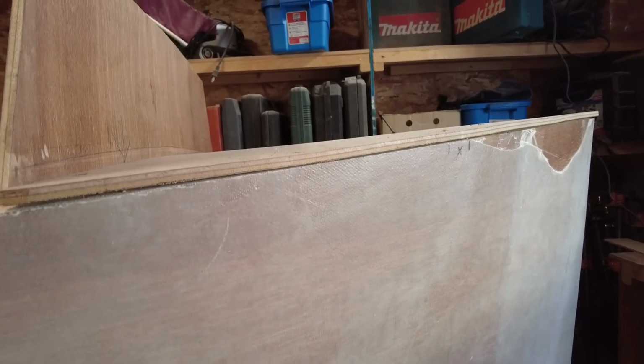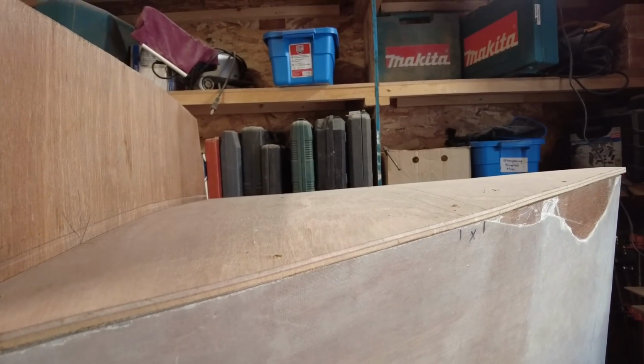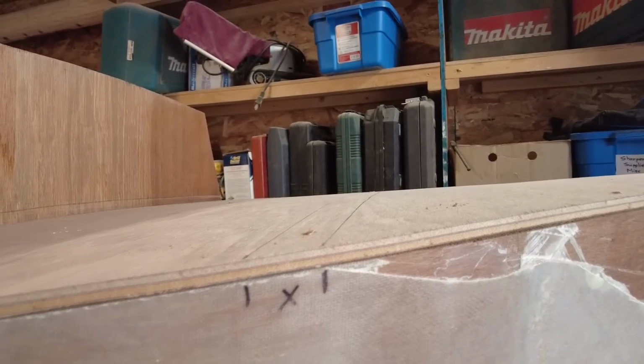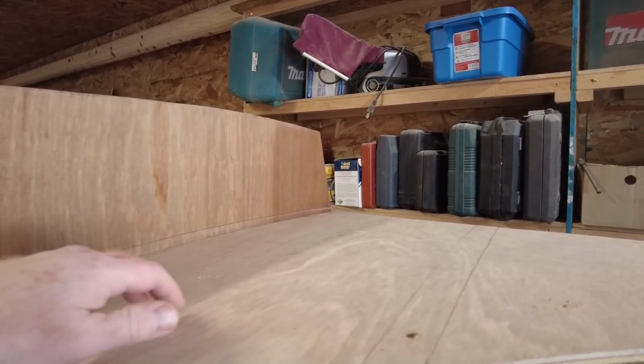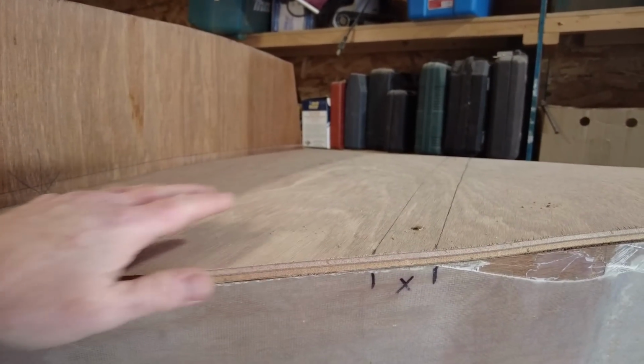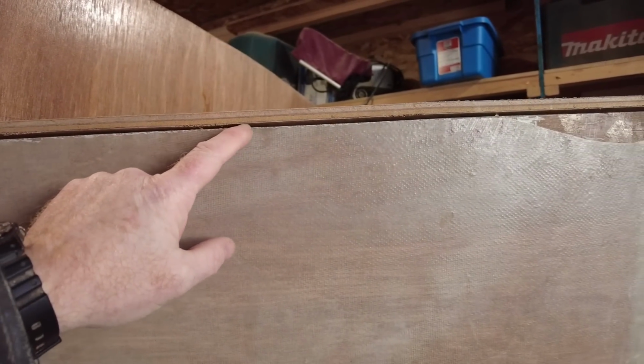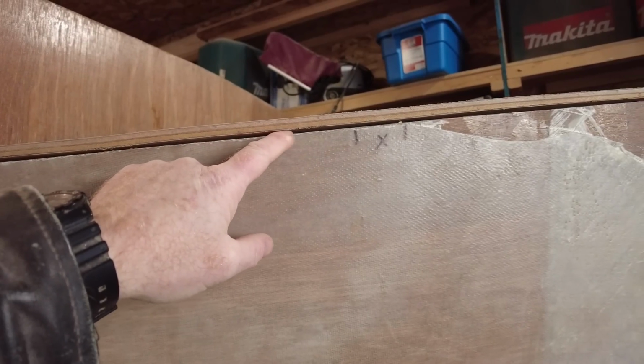Right, well, that's going to speed things up a little bit. And it's again a really nice fair curve to the deck. Pretty happy with that, and it's really nice and solid with the extra longitudinals that I put in. And this little gap that you see along here, well, that's a little under 1/8 of an inch.